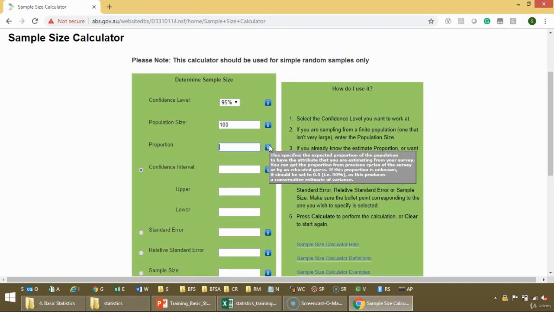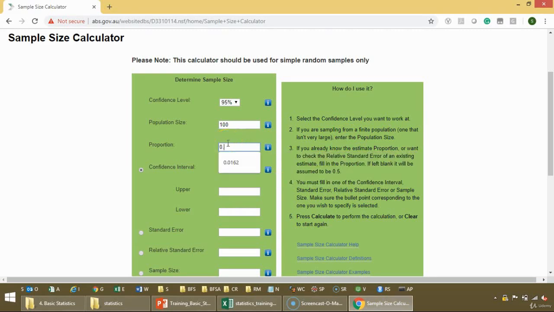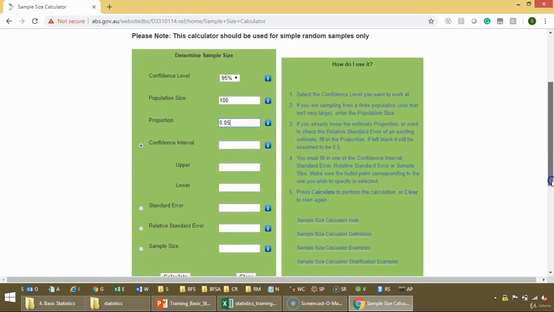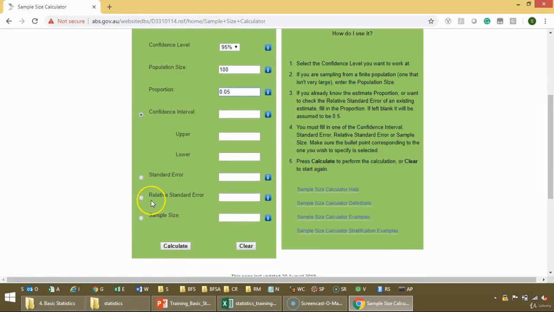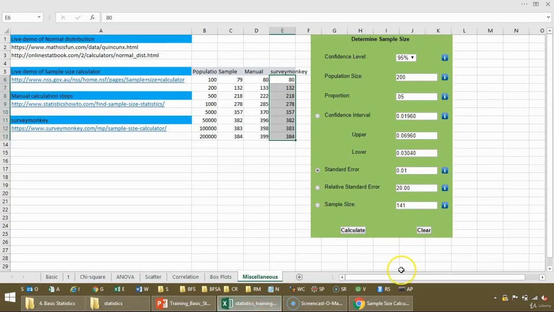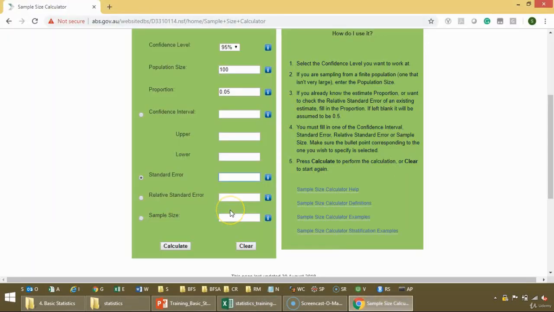Around 5% is on, so 0.05, and what is the error? Standard error, I think that should be good enough. So we say that the standard error should be 1%, and I'm calculating the sample size. 82 it is giving me.